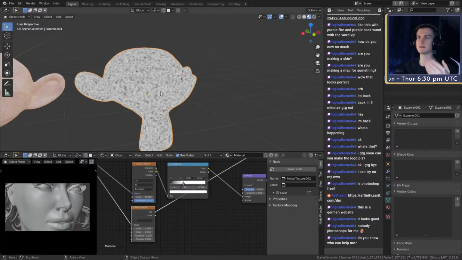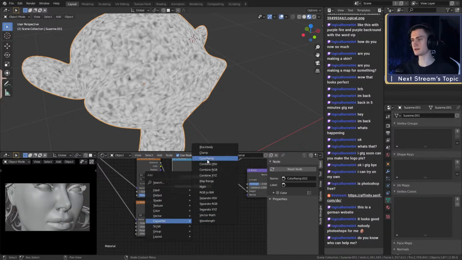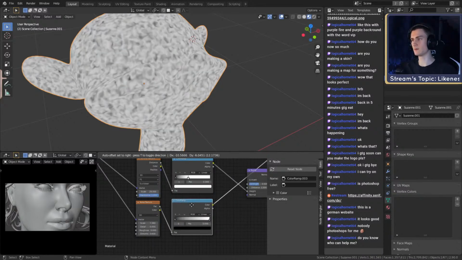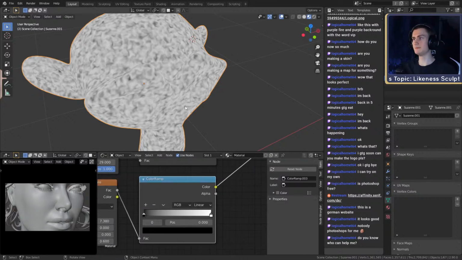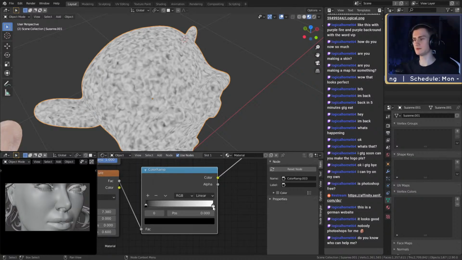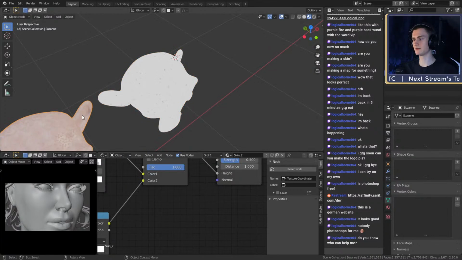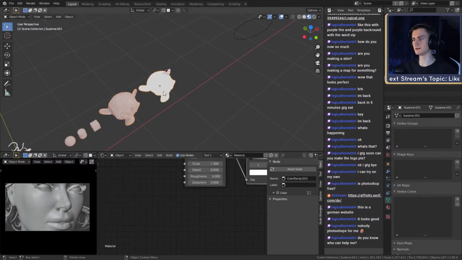The structure is basically the same for these cuts as for the veins, so we can set it up similar to the veins. We then use another color ramp, of course, to crush down the whites or the blacks. Meaning we want to have a few of these black lines left. Everything else should be white. How do we do that? We just go in here, select this white handle and move it over here until we have just a few lines left, something like that. If we compare it to this one, we can see it's similar.